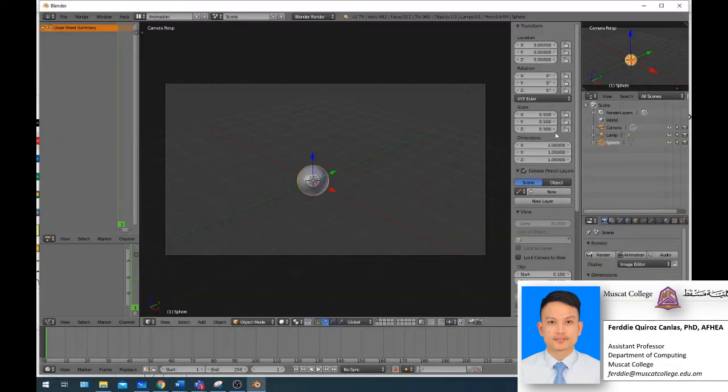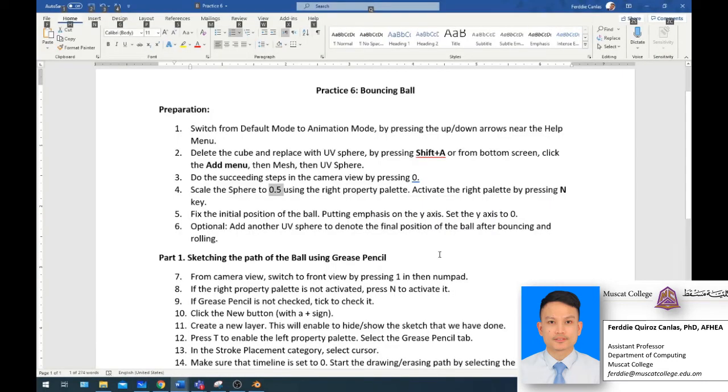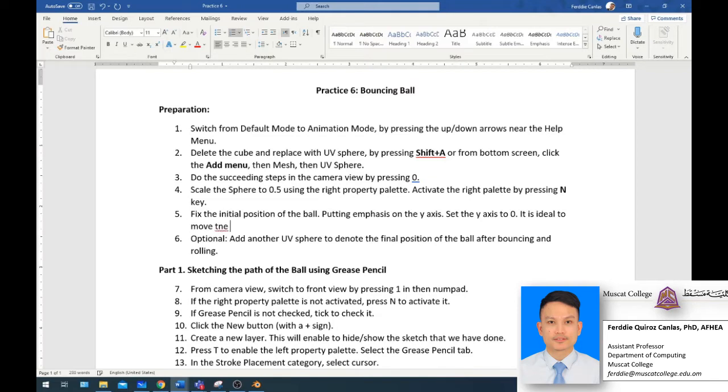So going back here, it is safe for you to move this. I suggest you use the arrow keys. The red one represents the x, and the blue one represents the z. Let me just note it in here. It is ideal to move the ball using the arrows.